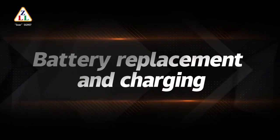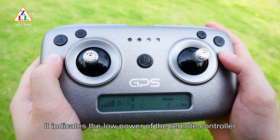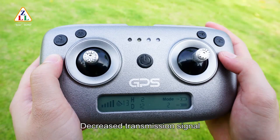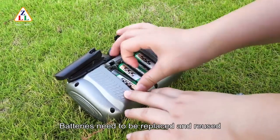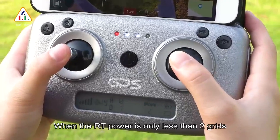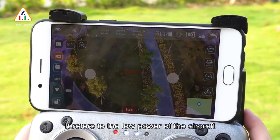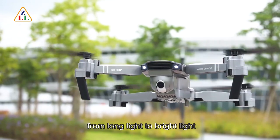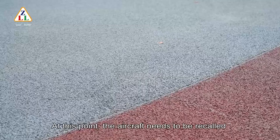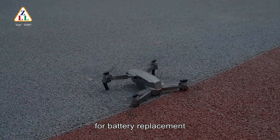Battery replacement and charging. When the TX power shows less than 2 bars, it indicates low power of the remote controller and decreased transmission signal. The batteries need to be replaced. When the RT power shows less than 2 bars, it indicates low power of the aircraft. At this point, the aircraft light changes from long light to flashing light, and the aircraft needs to be recalled for battery replacement.